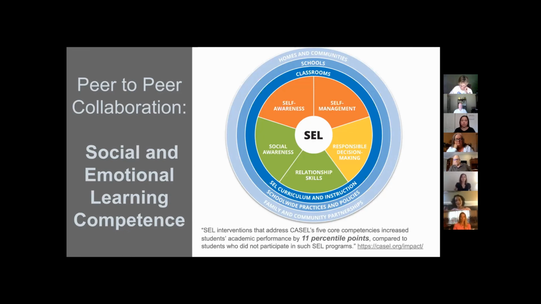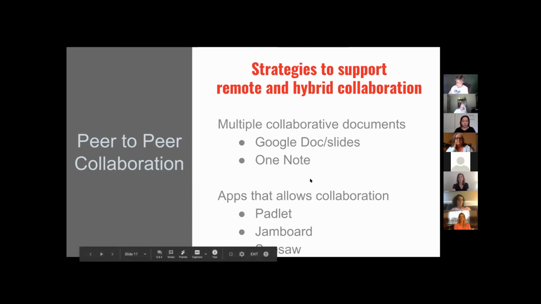And we can think why, right, without even digging too deeply into all of the research, because when kids are doing these things and they're having to co-construct knowledge, they are not only having to be more self-aware, but they also have to be socially aware and responsible and have relationship skills and manage themselves along the way. And all of these non-cognitive skills really do lead to this lifelong success. So as we talk about what we are preparing these students for, all of these skills prepare them for whatever lies ahead. So, thinking about the importance of peer-to-peer collaboration.